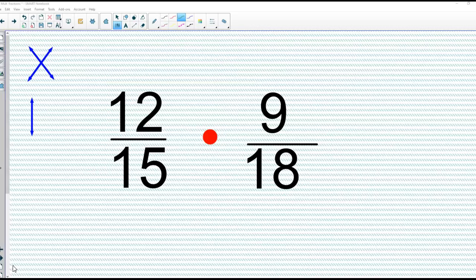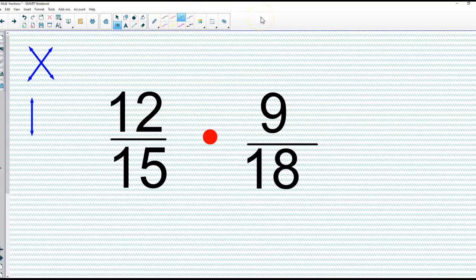Okay, now let's look at this problem. It says 12/15 times 9/18. Now, just by looking at this, you wouldn't think it's going to be that difficult. But if we multiply straight across, 12 times 9 is 108. And then if you multiply your bottom, which is 15 and 18, you're going to get 270. Now that's an awfully big number to reduce. So there is an easier way I want to show you, and it's the second method that we talked about. What we can do to make life a little bit easier for us and save us some reducing at the end is we can reduce early.